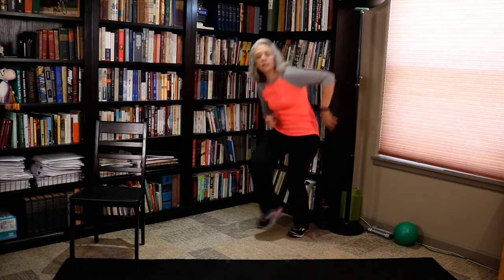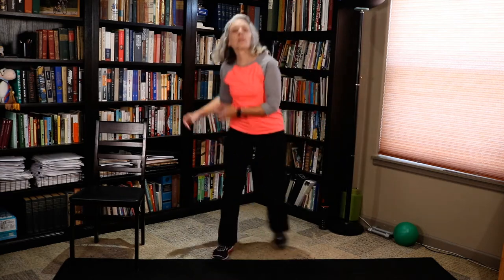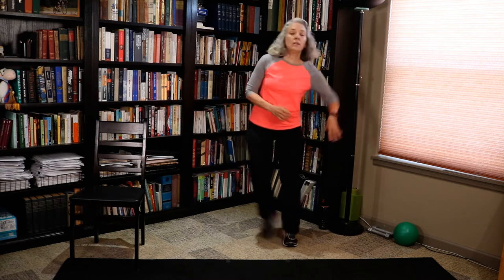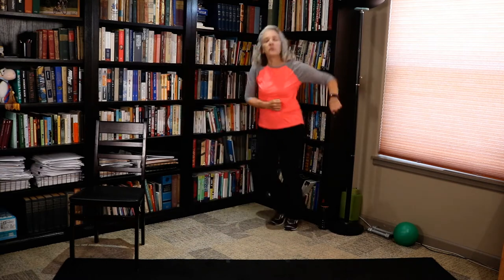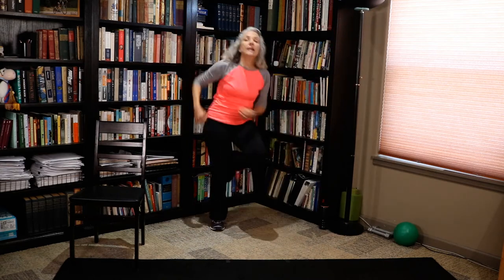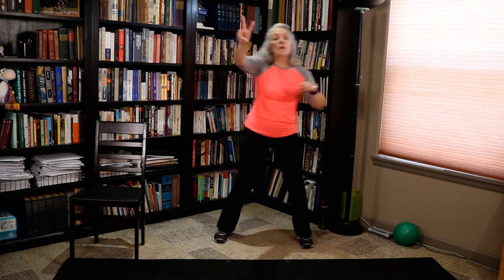Again, scoot it. And back. Again, scoot. And back. Okay, change is coming. Let's scoot it up. Knee lift back. Nice wide stance. Scoot it up. Knee lift back. Scoot it up. Knee lift back. Again. Knees. Hamstring curls. Step. Now double lift.